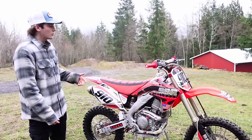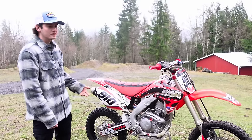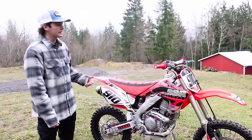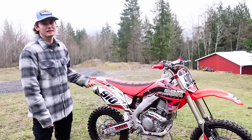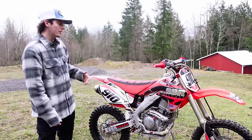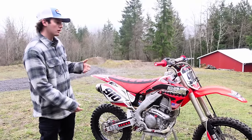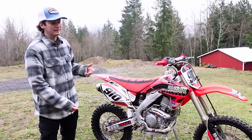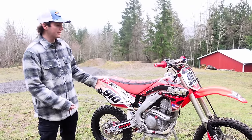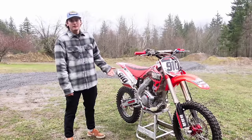Back in '07 when the 150R was released, it had a lot of hype behind it because it was the first race mini four stroke on the market. Guys like Cooper Webb and Joey Crown had a lot of success on these in the super mini and 85 classes, but pretty soon the 150R turned into more of a four stroke play bike because the two strokes were a lot less complicated for the super mini classes, and these were really complicated to try and get to run perfectly each time. The 150Rs haven't been updated much over the years.